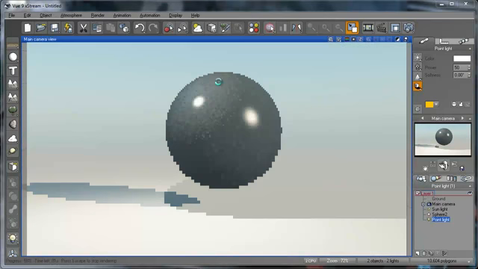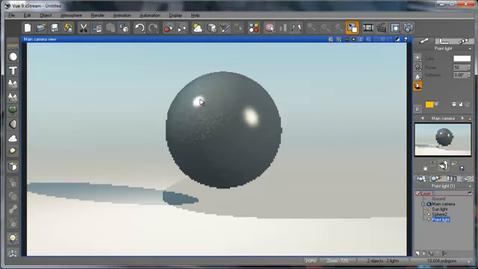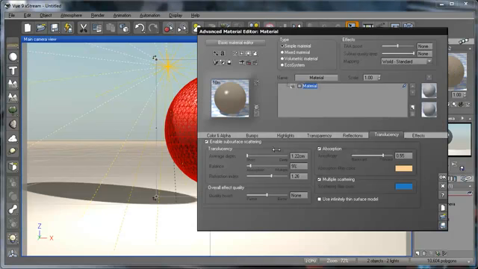As you can see here, we have a little bit of yellow that we get from the color we used in our absorption filter color. But okay, I'm going to reset these two here, and let's move on to effects.